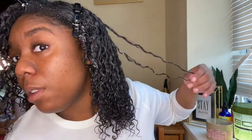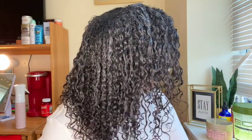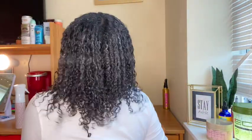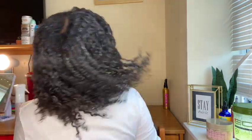I think it's gonna be okay. But I really like the application process. I can finally see the comparison between Wet Line and Eco. So this is the other side. I'll try to show you guys the back. My hair is growing like crazy, y'all, so it is hitting a little further. You guys can see it's moving a bit.